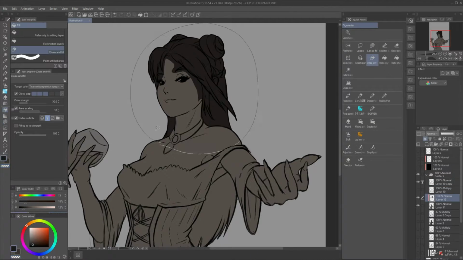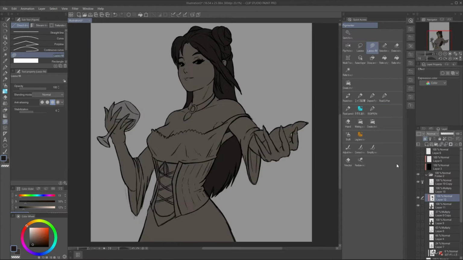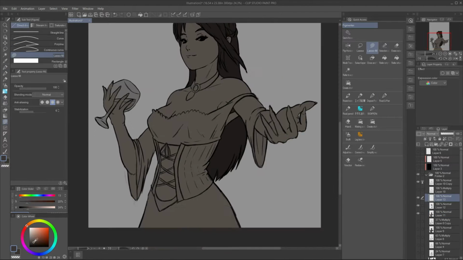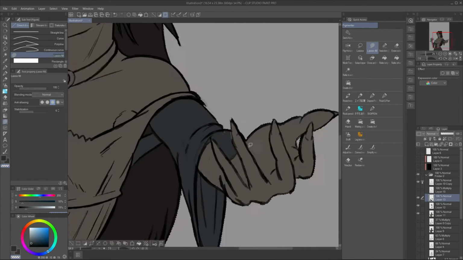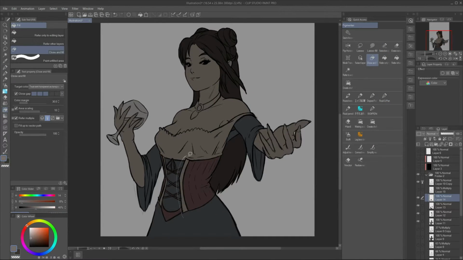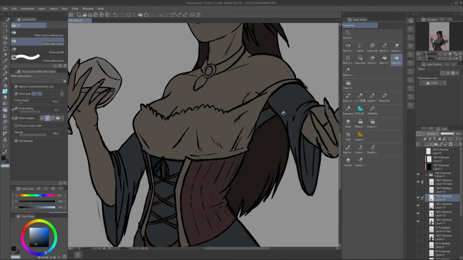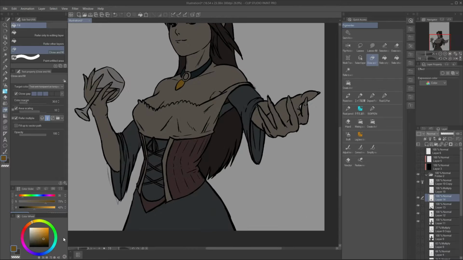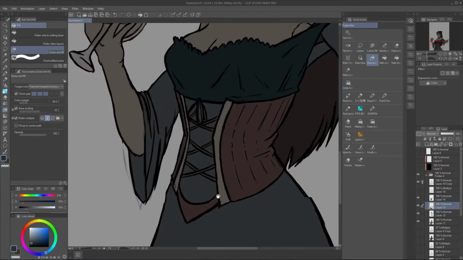Once the line work is done, I begin laying down the color flat layers on separate layers underneath the final line art layer, which I set to multiply. There's no hard and fast rule here. Just make sure that the layering stack makes sense to you and makes it easy to paint in the lighting and shadow for each object later on.